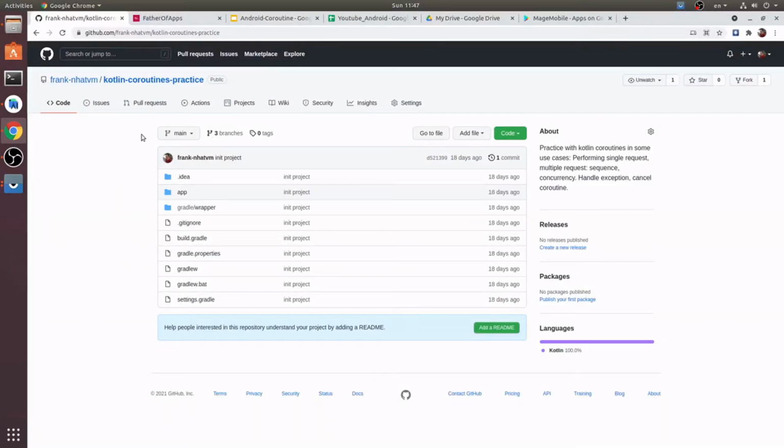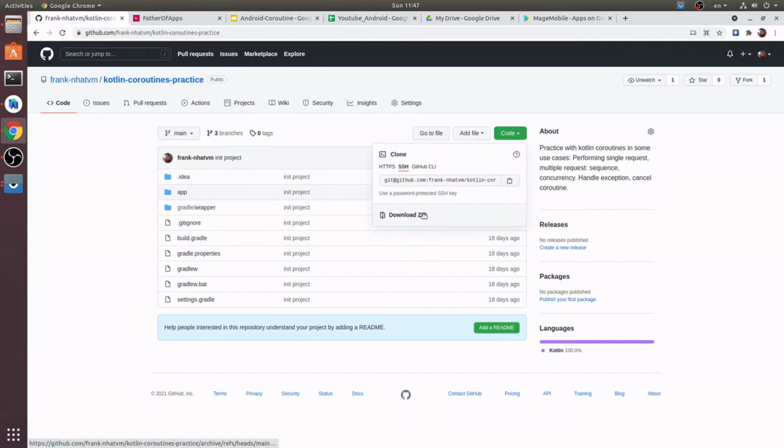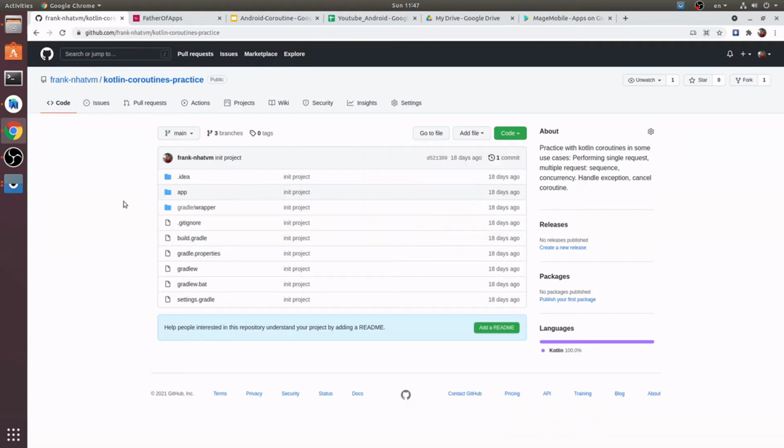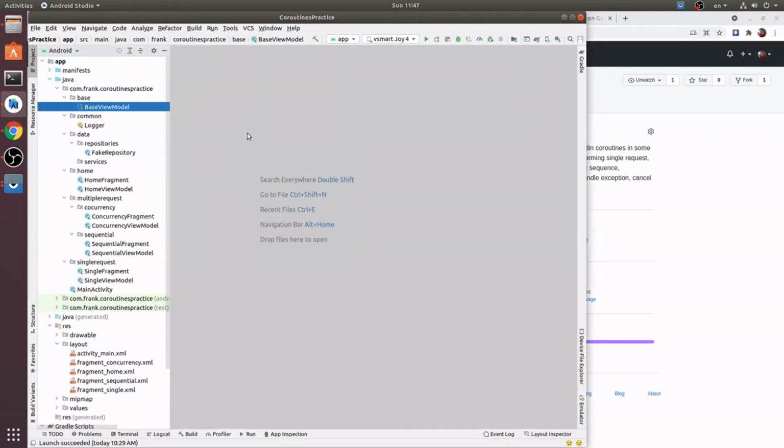In this video, we will use a shortcut demo project that I created and published on GitHub. You can find the link of this Git repository in the description of this video. When you open it, click on branch and select the main branch, and you can click on code and download it as a zip file or clone it. Then on your computer, you open Android Studio and open it.